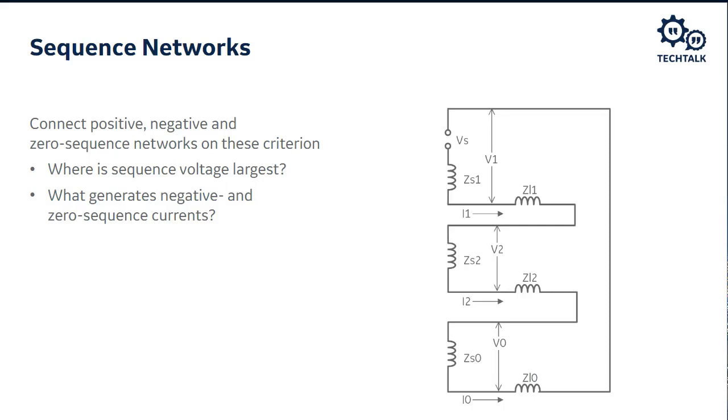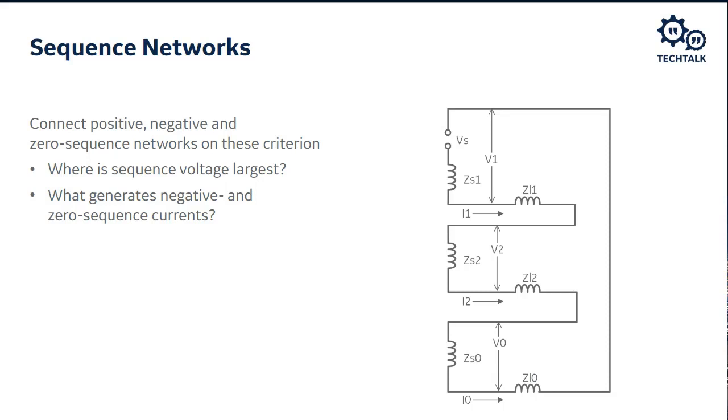So one way of thinking about this is what generates zero and negative sequence currents, and what generates them is the interaction of these sequence networks. These sequence networks interact because of the fault. So we can say that negative and zero sequence currents are generated by the fault, which means, as a rule of thumb and an easy way to remember this, that those quantities will be the largest the closer to the fault we get, whereas that will be the exact opposite for the positive sequence quantities. The closer we get to the source, that's where those voltages will be the highest.